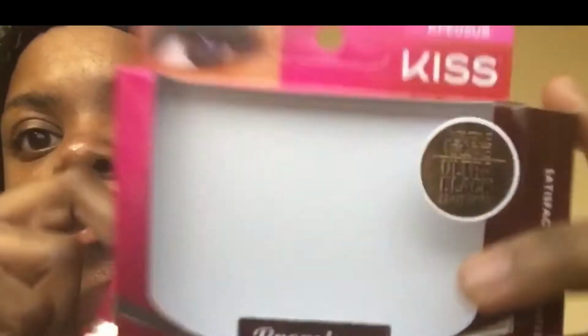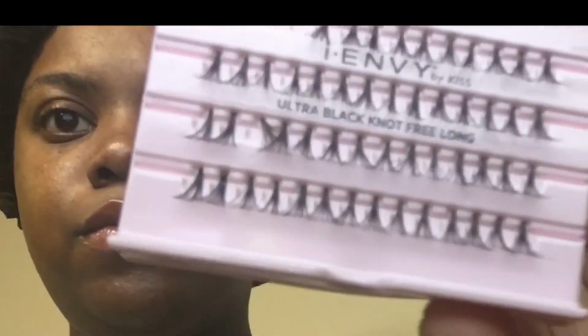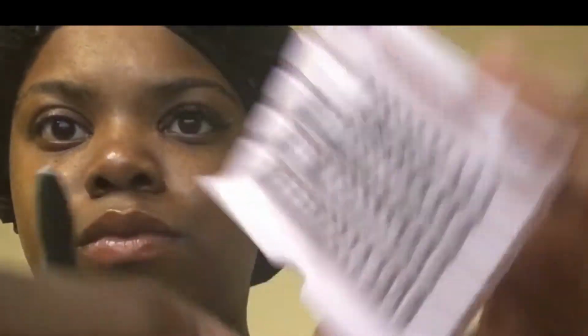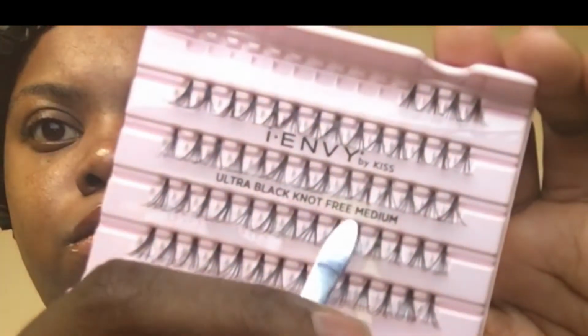My name is Tamia. So today I'm going to show you guys how I do my individual lashes. Alright, okay. So I use the Kiss lashes. These are Kiss premium lashes. They are double volume and ultra black. And I got the sizes large and then a medium size. So I got two different sizes, and I did that because I'm going to put the medium ones toward the inside of my eye and then the longer ones toward the outside of my eye.